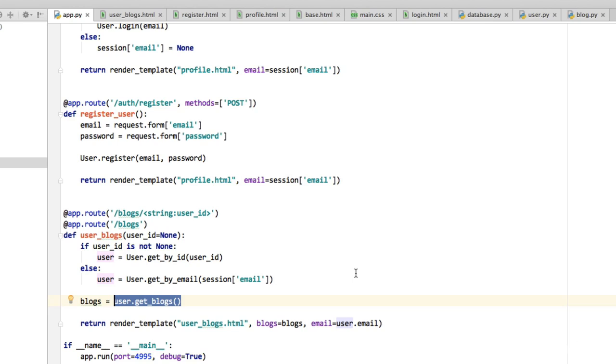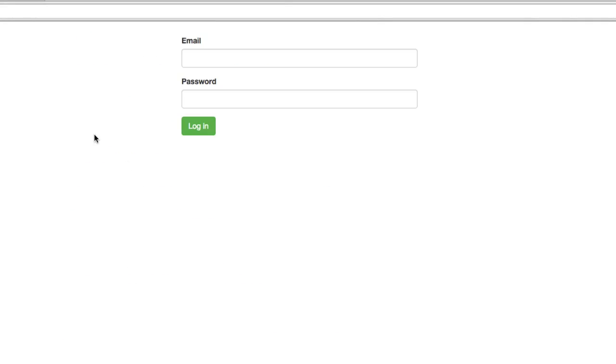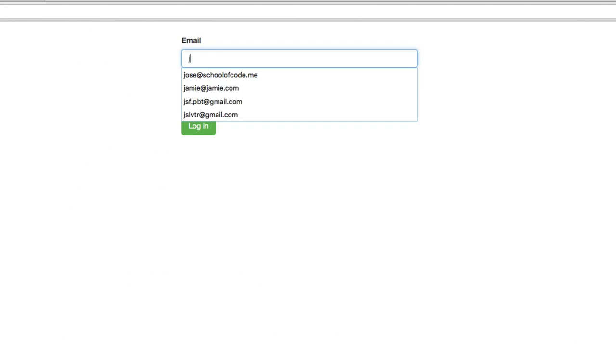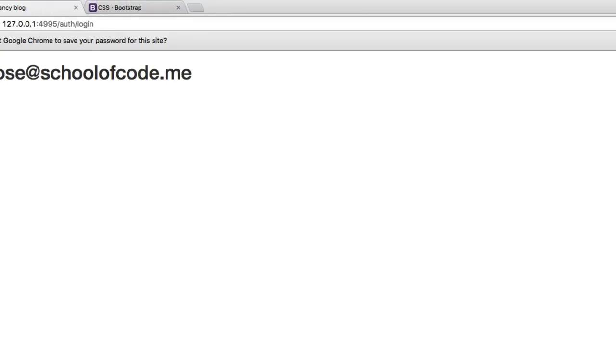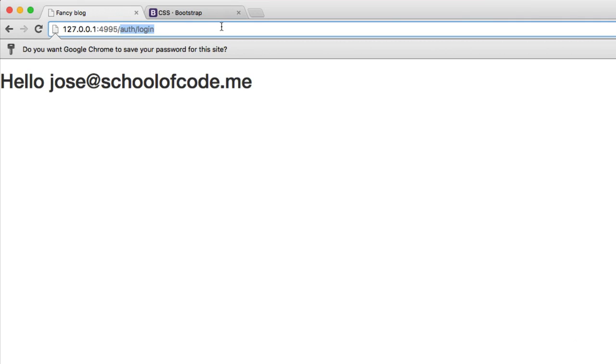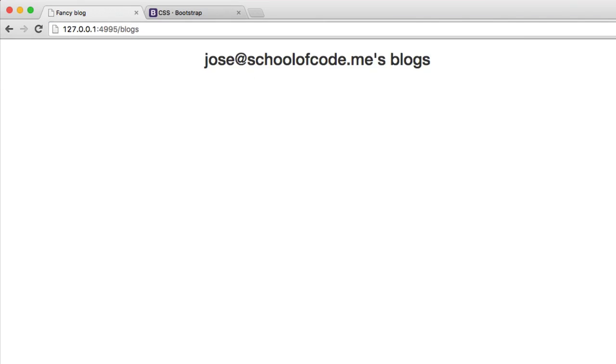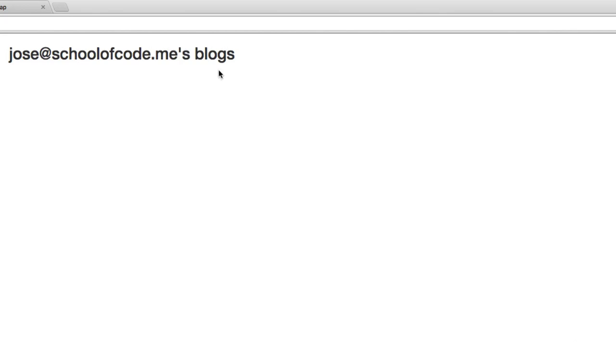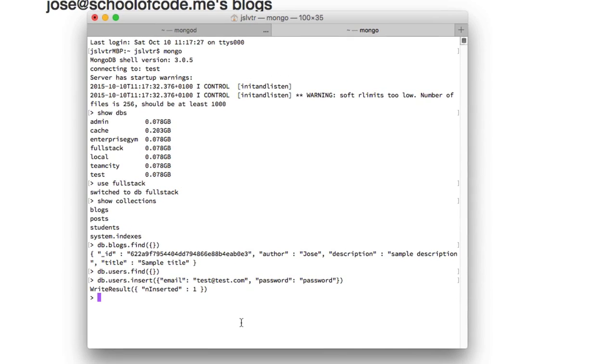So the first thing to do, of course, is to have some data in there, because if I restart this and then I go over to Chrome, when I log in, that's me. But if we go to blogs, we can see that nothing shows up. So we've got this, which is good, but there are no blogs simply because I haven't written any. So what to do is go into the terminal and put some sample blogs and see if that works. So this is simply for verification purposes.